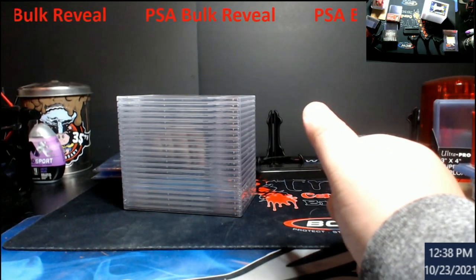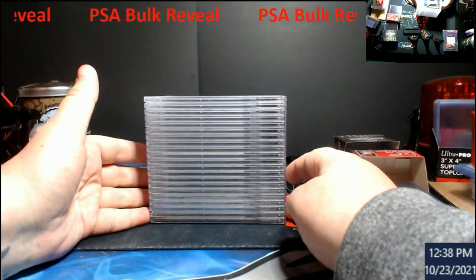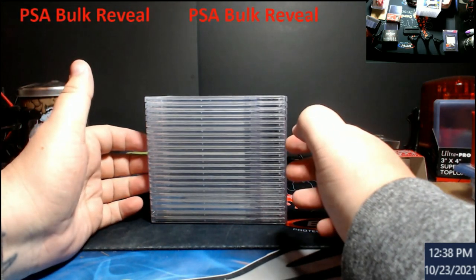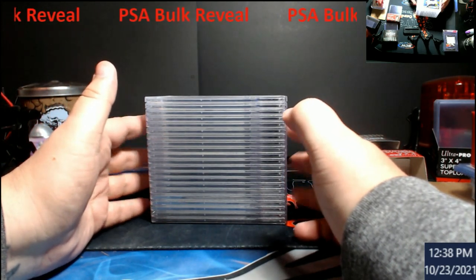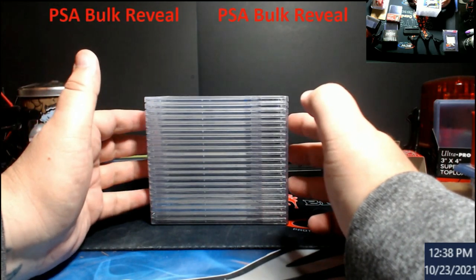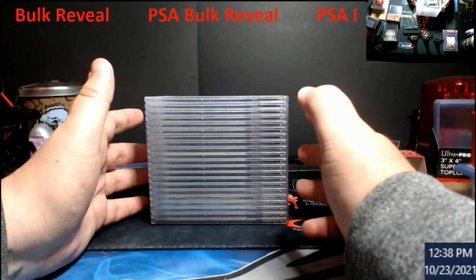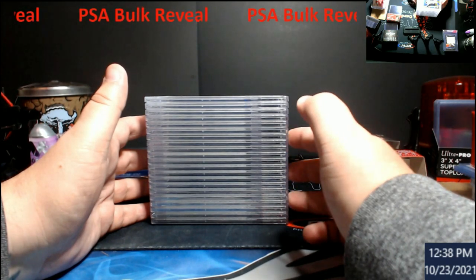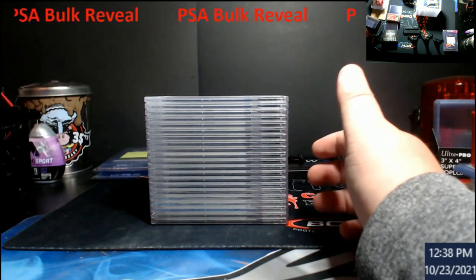What's going on everybody? Little PSA reveal time. This was a small bulk order when I was just first trying out bulk. It took 13 months to come back. I mailed this out somewhere in October and last year it went into grading. Assembly was about eight or nine days, QA1 was about a day or two, QA2 was about a week, and about two days to get a shipping label.